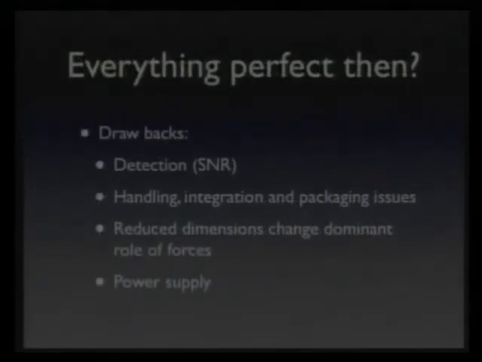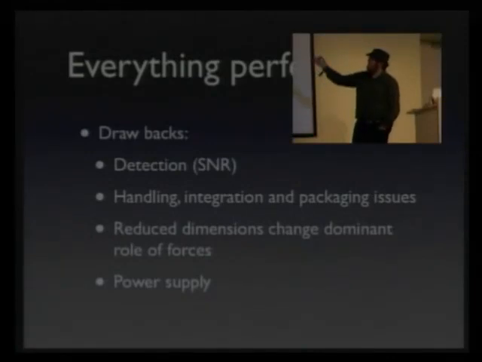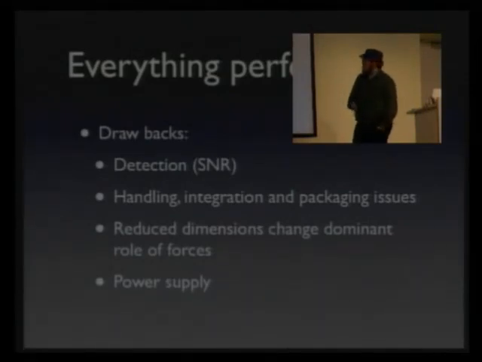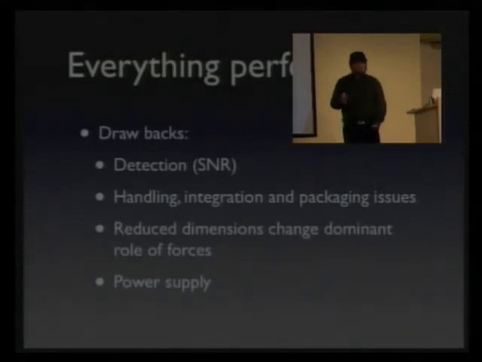So a few problems are still there. For example, detection. As I said, magnetic sensors don't work. Then handling and integration: when you have very small parts, you need very precise tools to work with them. Otherwise, you will never be able to make something like this. Or even, it's one thing to make it, but then put it in a package that someone else can use, it's also a big issue in MEMS. And as I said before, friction is a big problem.